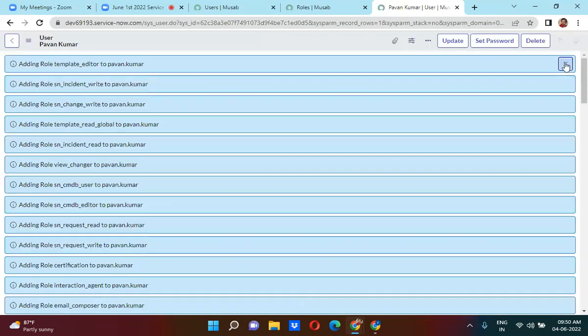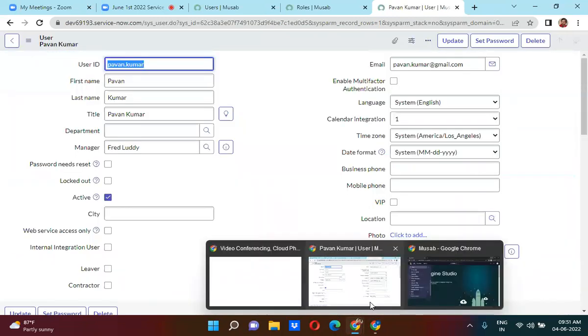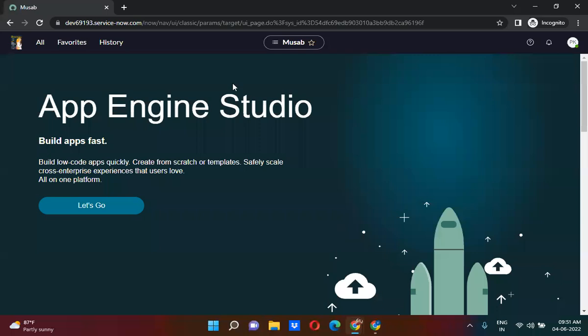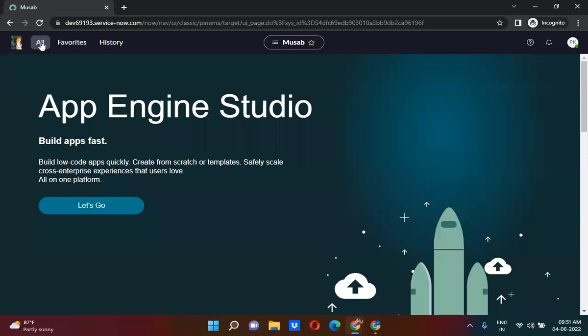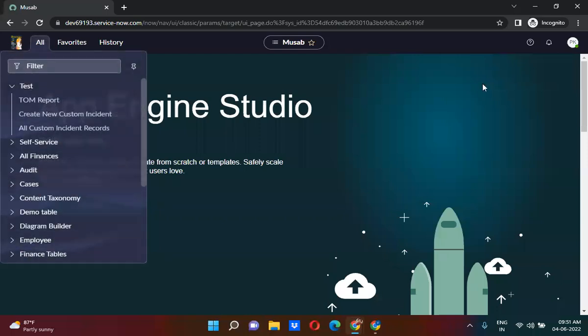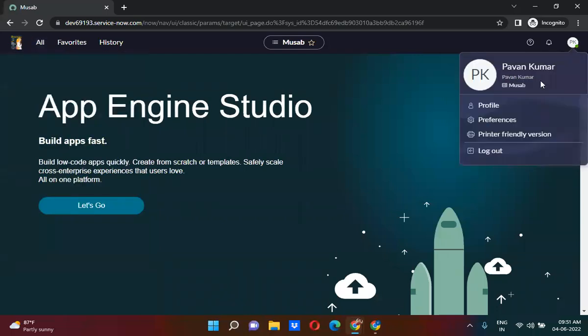If I go and access Pawan's profile again, do you think I'll get extra privileges? No, because we have to log out and log in.